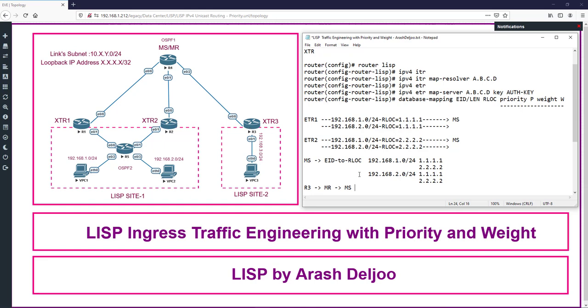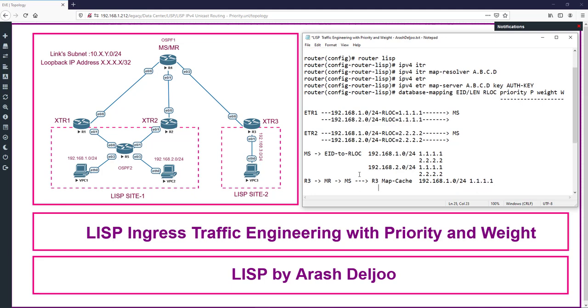Now after the advertisements, in the R3 map cache table we have two entries for 192.168.10.0/24. The first entry was received from quad 1, and the second entry from quad 2.